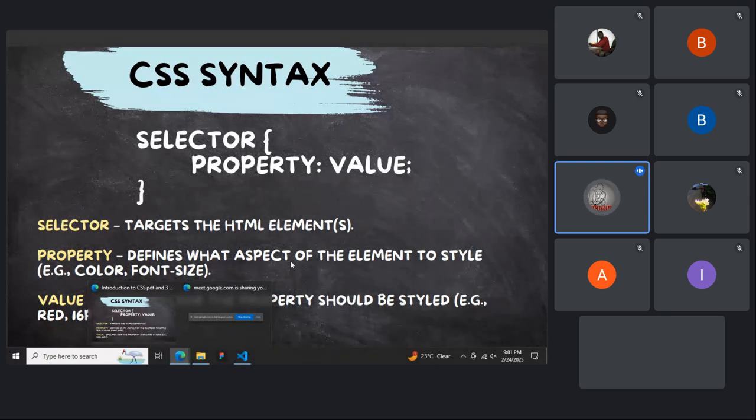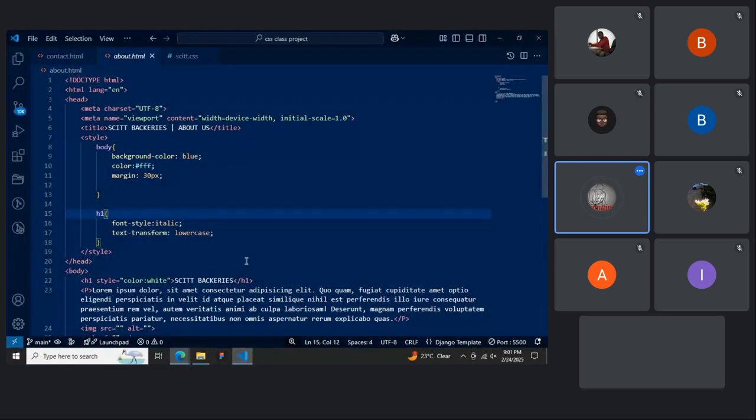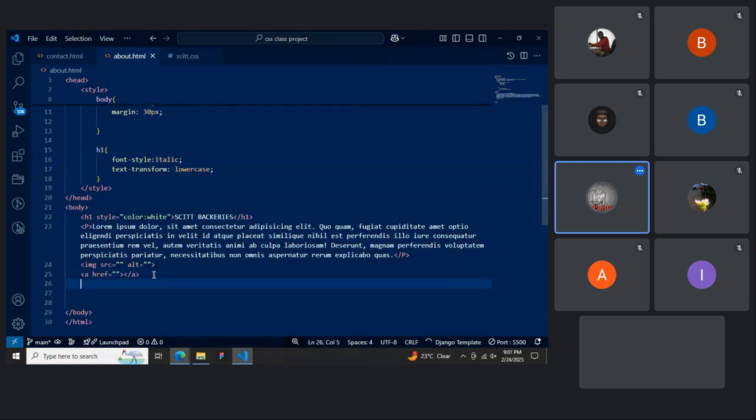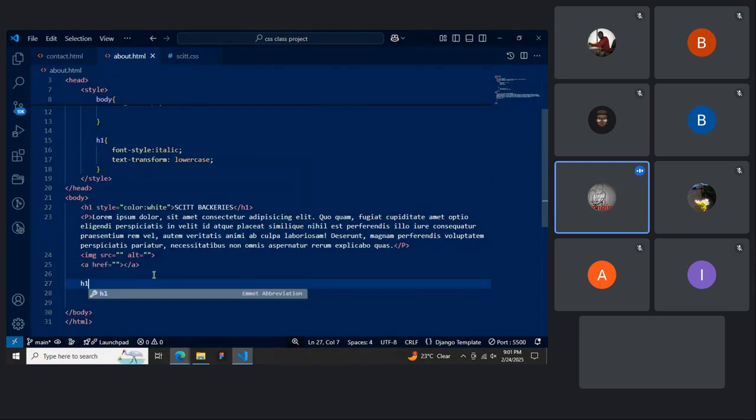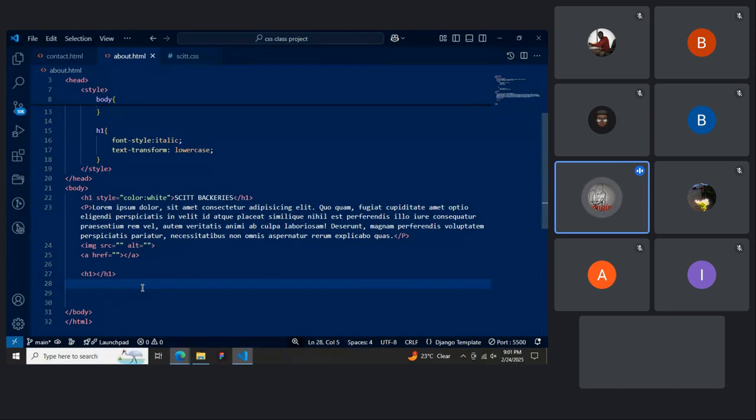So what do I mean by the selector? We have different types of selectors. So we have elements, HTML elements. For example, H1, this one is an HTML element which is used for headings.